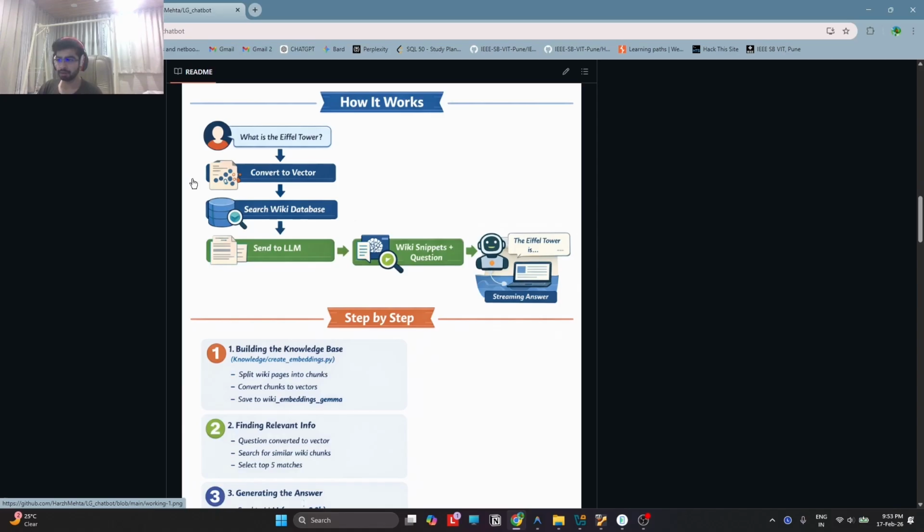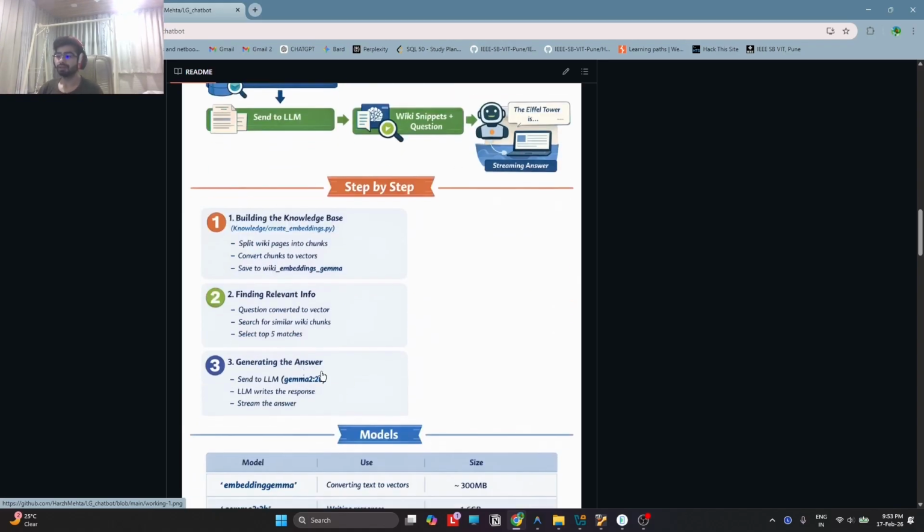So this part of the pipeline is done by the embedding schema. Also, the creation part of the vector database is sent to an LLM, which is Gemma 3, 2 billion, I think. And the wiki snippets as well as the natural language answers for the question that you asked are given as output to you. So this is rough.